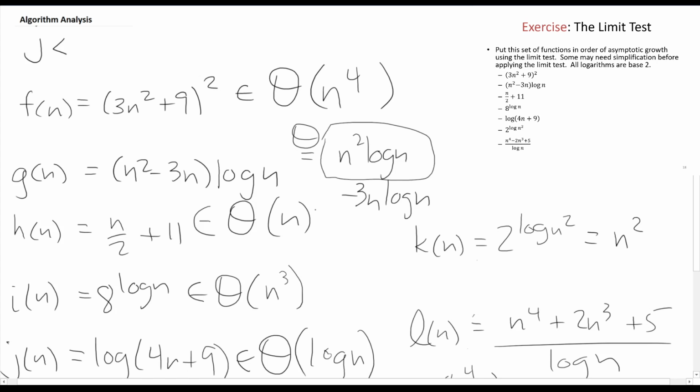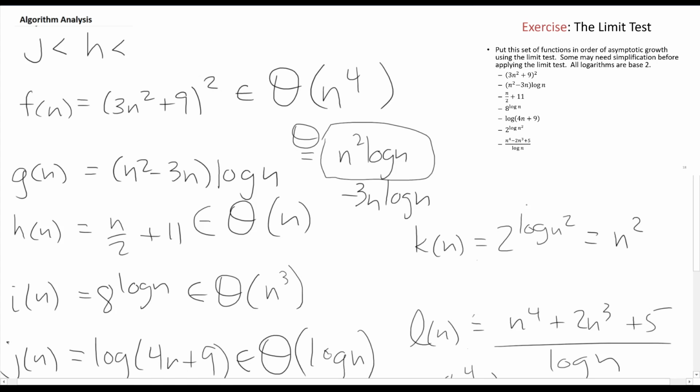Now most of these are polynomials. A few of them have logs in there, and we're going to need to be careful with them. But the next polynomial on our list, it looks like we have an n, and that is function h. Okay, so h is next. Once we have function h, that's crossed out, that's an n. Now it looks like we have a couple candidates here. We have n squared, and we have n squared times log n.